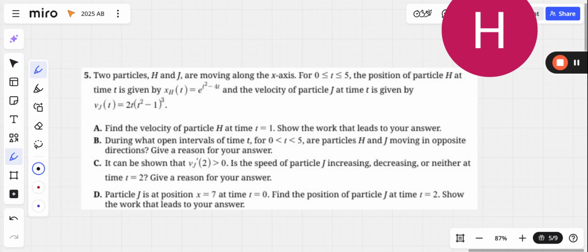Today we look at problem 5, free response problem 5, as we continue looking through the non-calculator problems from the 2025 AP Calculus AB exam. So far we've seen a couple of easy problems, and we've seen some parts or questions that are not the easiest. This one ranks somewhere in the middle, I would say.